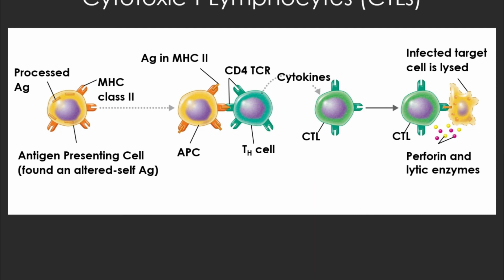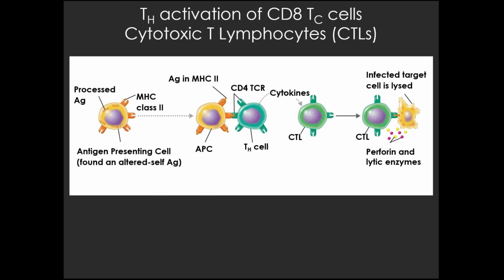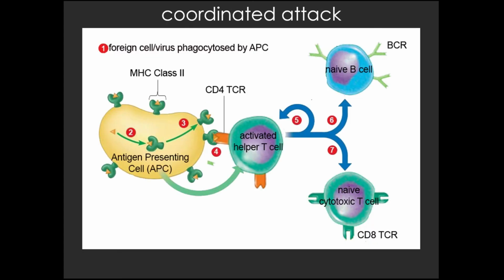So now we see the helper T cells activating the humoral branch of the immune system, the cytotoxic T branch of the immune system, and the innate defenses of the body when it activates the macrophages. So really the cool thing about the immune system is that it's a very coordinated and sophisticated attack on all fronts against any kind of pathogen. So we see here kind of a process of this coordinated attack, right?